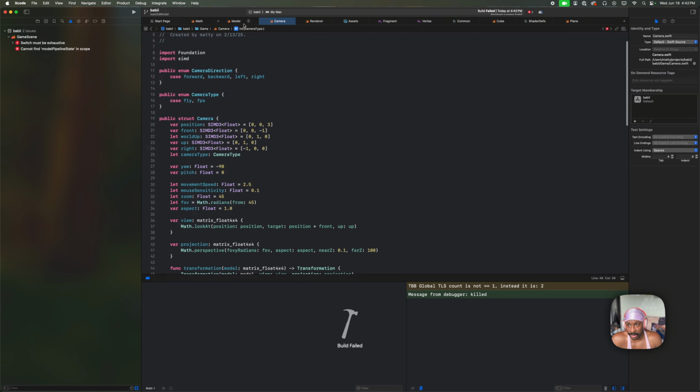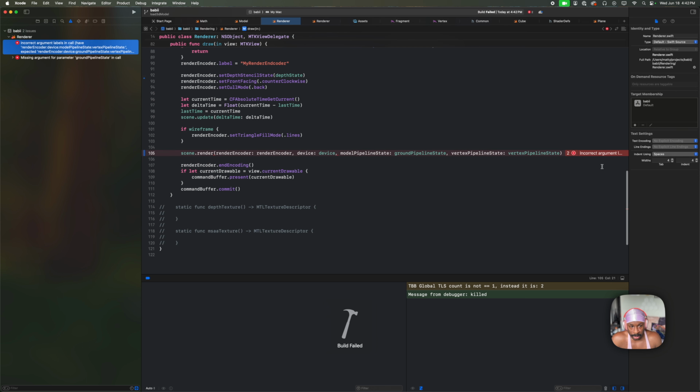All right, let's see. This guy, we want to say all 3 pipeline state case ground. And then pass this in render encoder set your pipeline state ground pipeline state. So it should be one more error.